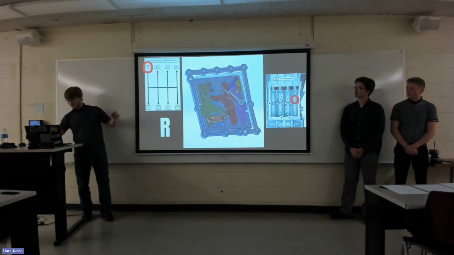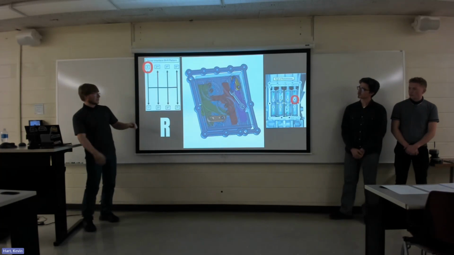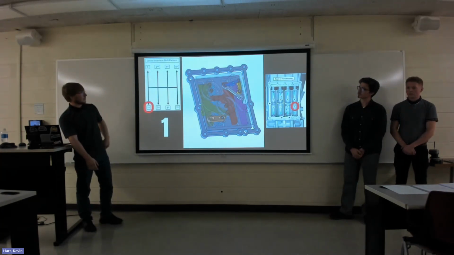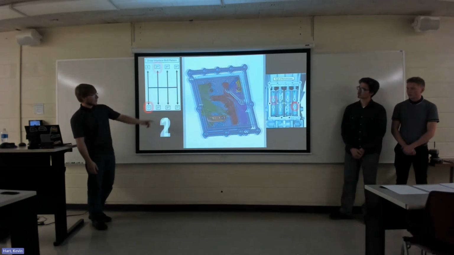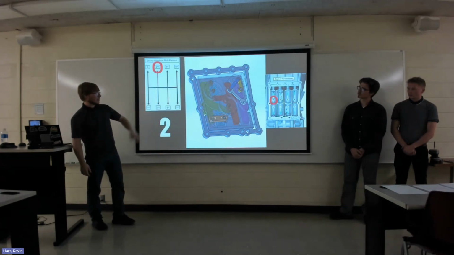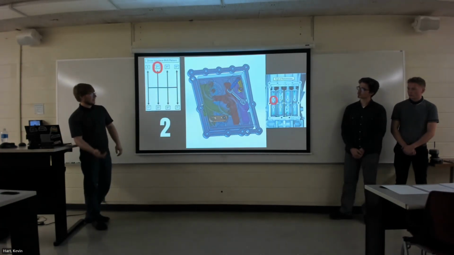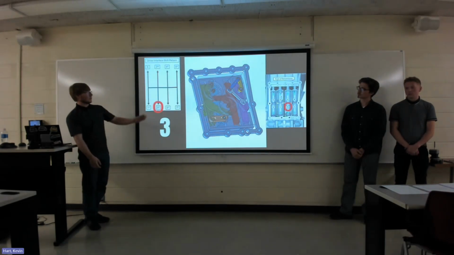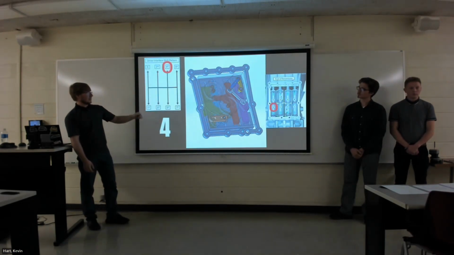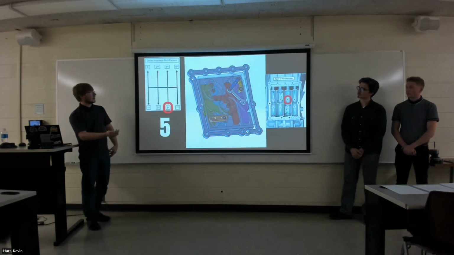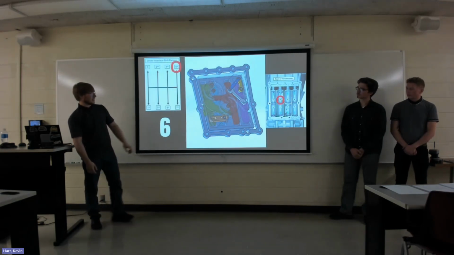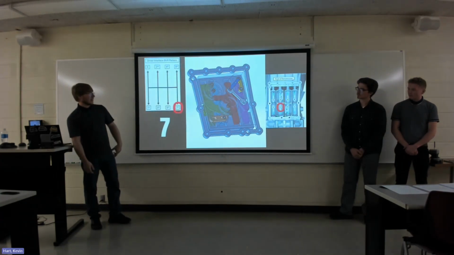So I'll start the animation. We start with reverse. You can see it's pulled down, engaging reverse. We're pushed up for first. Then we move over to our 2nd, 3rd cam. We go down for 2nd, and then up for 3rd. Then we move over to our 4th, 5th cam, down for 4th, up for 5th. Then we move over to our 6, 7 reverser, down for 6th, and up for 7th.